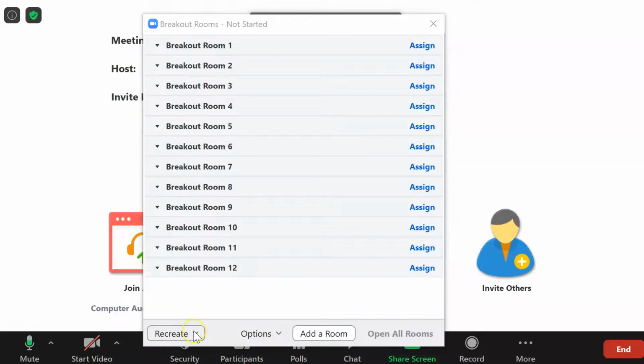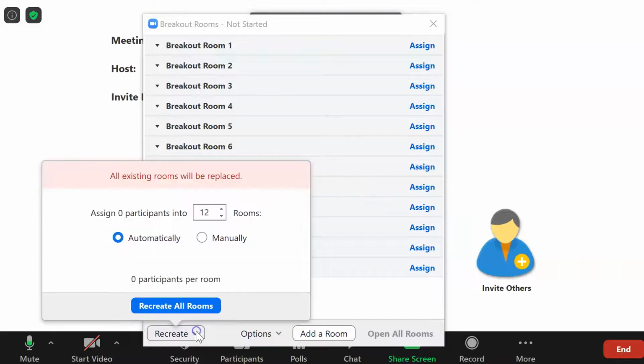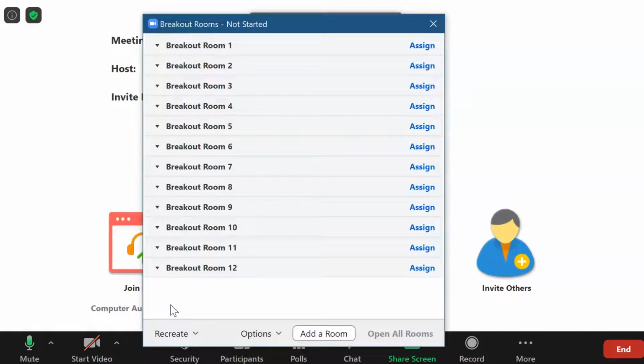Another nice feature is, in the agenda you saw that we have 2 or 3 opportunities in that particular meeting to work with a partner. So you can recreate and scramble. That's a quick way of assigning new people to new rooms, and it works out pretty well, especially when the students are in attendance and so on.